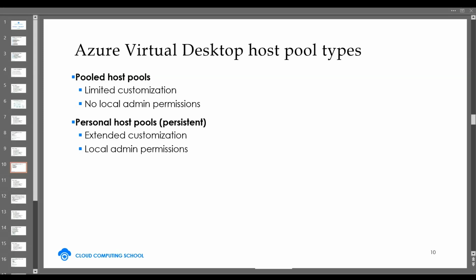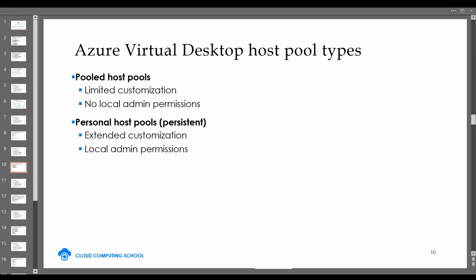There are two types of session host pools, namely pooled and personal, also known as persistent pools. You typically configure a pooled host pool for several users to sign in and share a VM. These users would not be local administrators on the pooled VM. Windows 10 Enterprise Multi-Session and Windows Server are the recommended options when working with pooled host pools. You can always bring your own multi-session operating system image, of course.